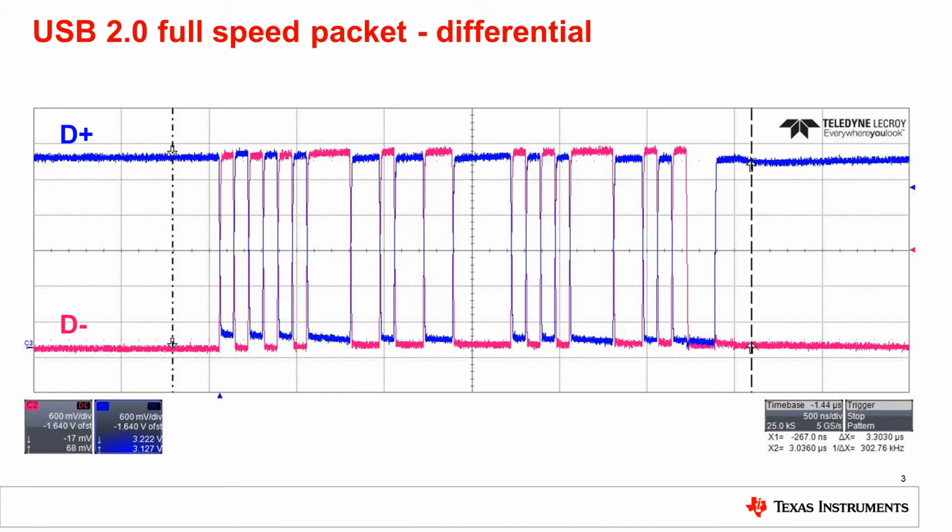So, is eUSB2 just level-shifted USB 2.0 signaling then? Not exactly. Here you can see the typical 3.3-volt differential signaling of a USB full-speed packet. The D+ and D- lines swing from 0 to 3.3 volts to create the USB differential J and K states, with a single-ended 0 to denote the end of the packet. Next, we'll look at the eUSB2 behavior in full speed mode.